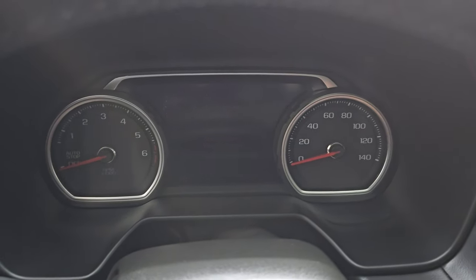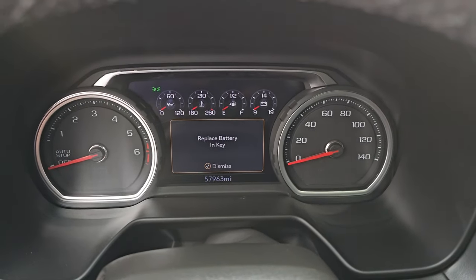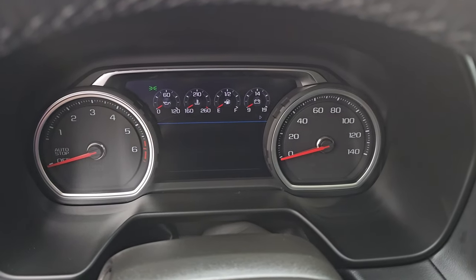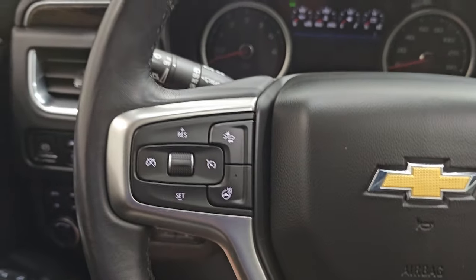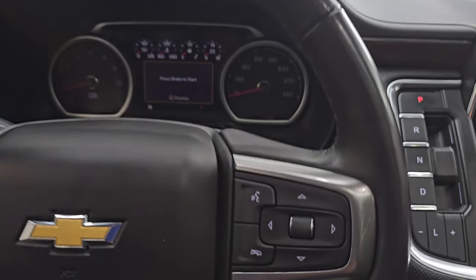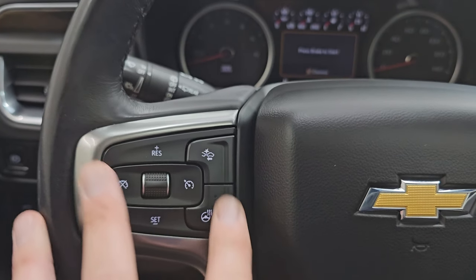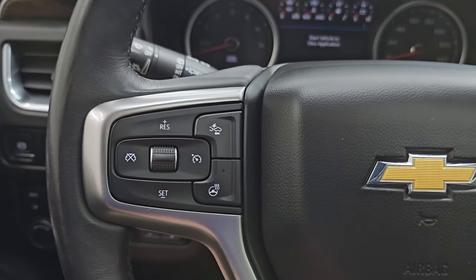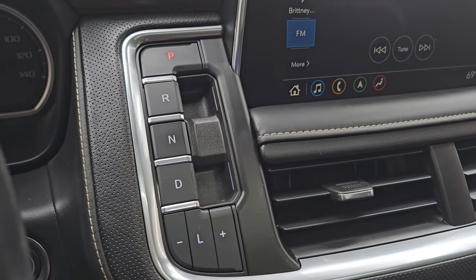57,963 miles. And we are going to get that key fob battery replaced right after this video. The instrument cluster is very nice and clean. You do get the heated leather-wrapped steering wheel — that is in excellent condition. Bluetooth and information center controls on the right, cruise controls on the left, and I think this is adaptive cruise control — we've got to have the vehicle started to confirm that. Heated steering wheel control is there as well. This is your 10-speed automatic transmission controls and push-button start.